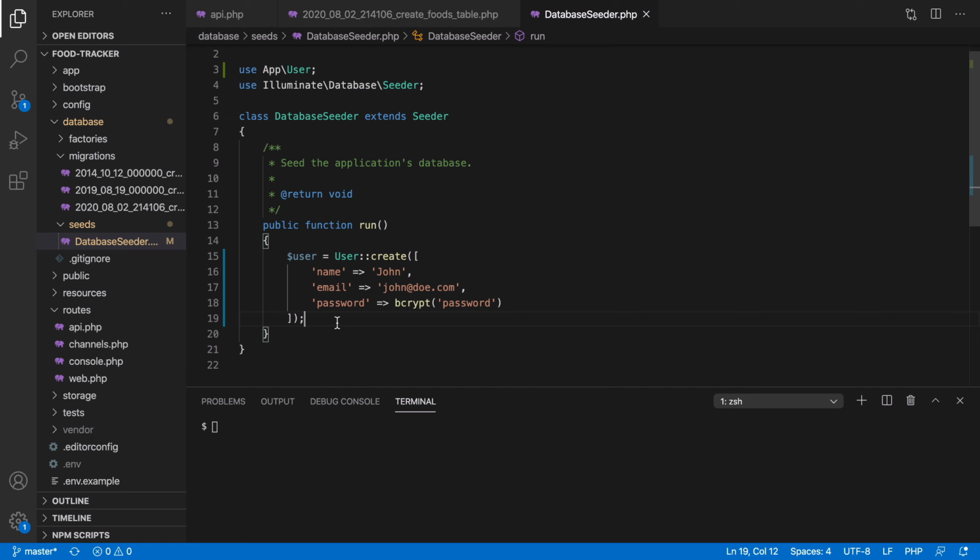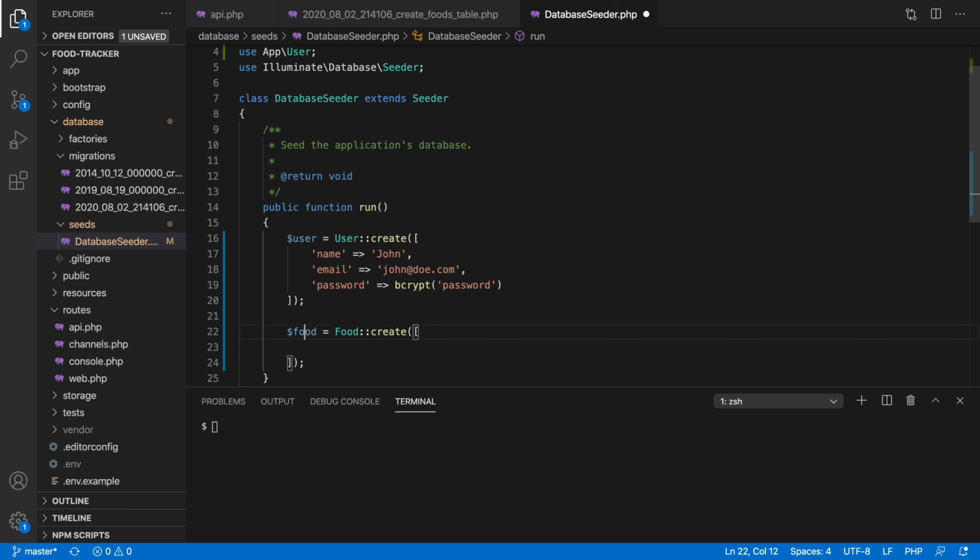And let's make sure we also have at least one food record. So food equals Food create, and we pass in all the food columns.